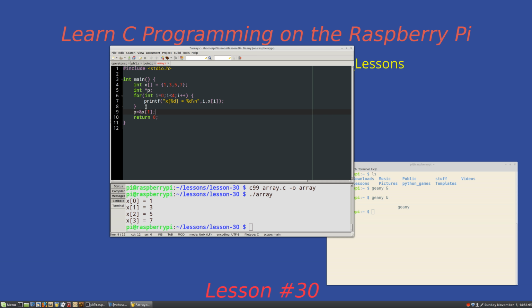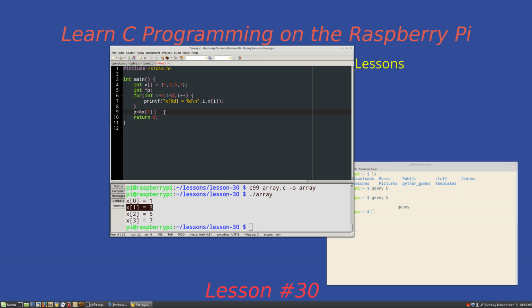Does that make sense what I just did? Because you see here is x0, here is x1. So if I say P is equal to the address of x at 1, well, the address of x at 1 contains a 3.